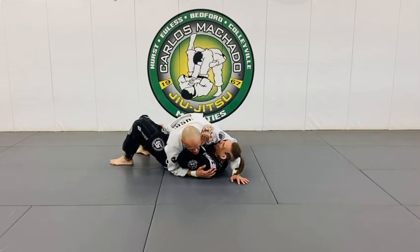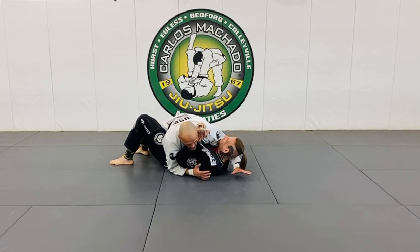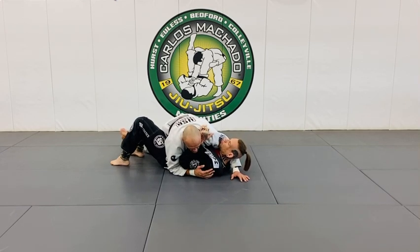I get the side control, but the problem is, in this situation, I'm about as close to his legs as I can be without being in a half guard, okay? I'm literally just a few steps from being either in an open guard or in a half guard. So one thing that is very important for you to be able to do is, I'm connecting my right hip with his right hip, and my right elbow is controlling his far hip, okay? So they're kind of wedged in.